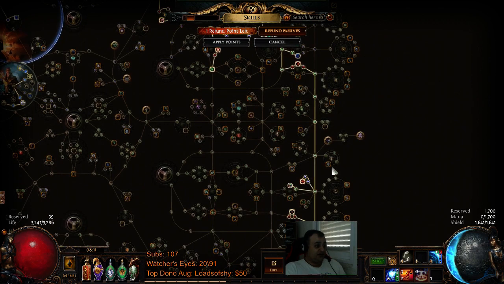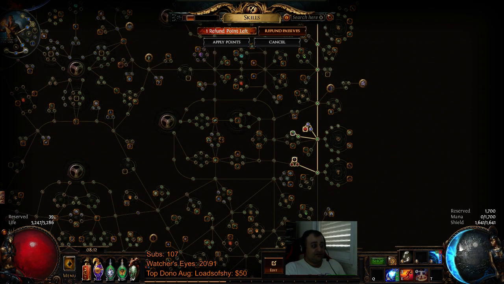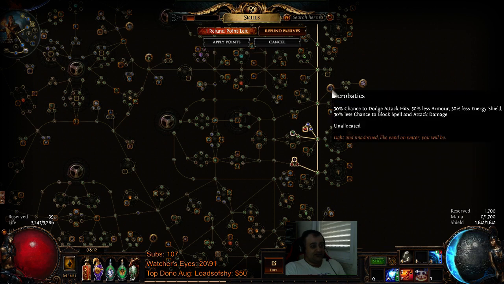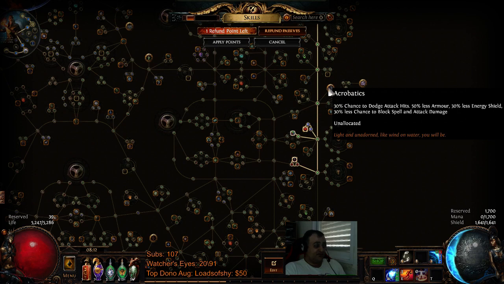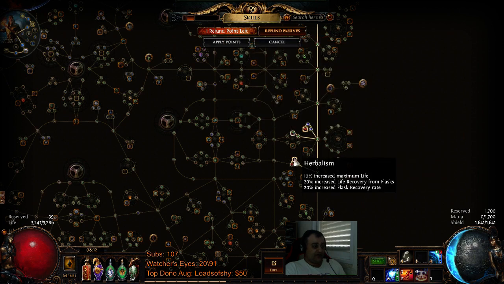And all the life going down, not picking up Acrobatics because it hurts severely. Our 30% less energy shield is just too big of a penalty to pay for a build like this, I feel. So I decided not to go for it. And then crit and Heartseeker, the watches that we've shown, and herbalism.